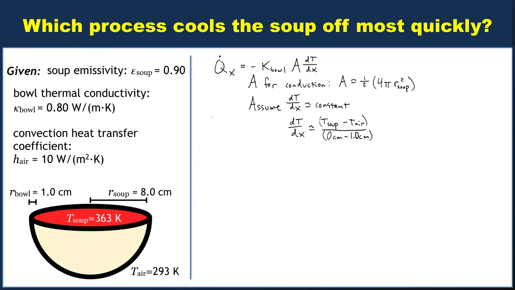So if we do that, dT/dx becomes T_soup minus T_air. Going in the same direction, we'll pick a Δx of 0 centimeters minus 1 centimeter, so we're going from the inner part of the bowl to the outer part. That'll turn out to be important because we want to get the sign right on dT/dx, mostly so that it cancels out the minus sign in the conduction equation.